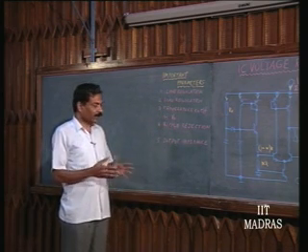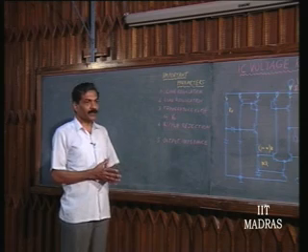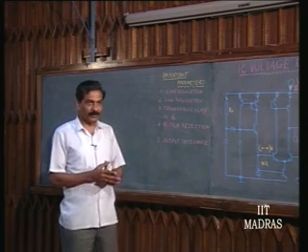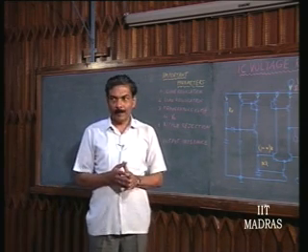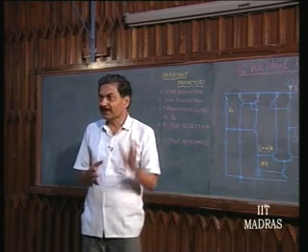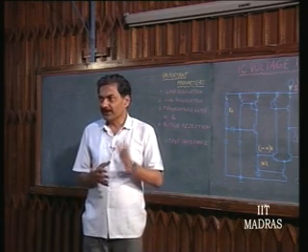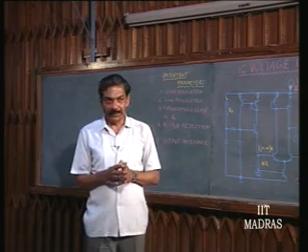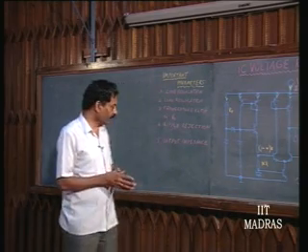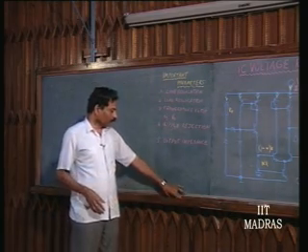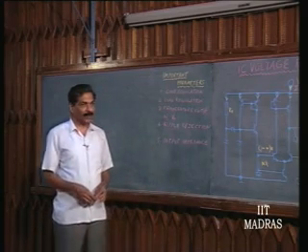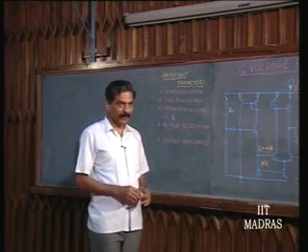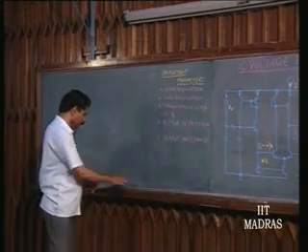Ripple rejection is something that we have seen. Output impedance, its importance also we have understood in the last class. That is why I am not putting it as output resistance, but insisting that you should evaluate the output impedance. That should be kept very low. Now, today's class we will understand something about the limitations.